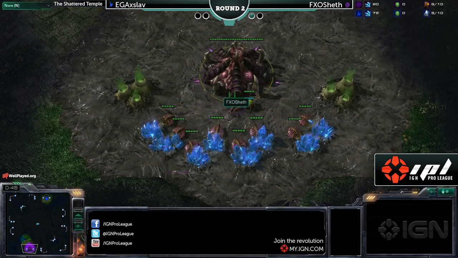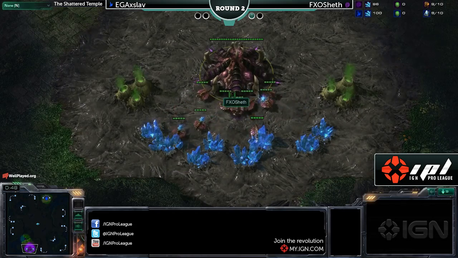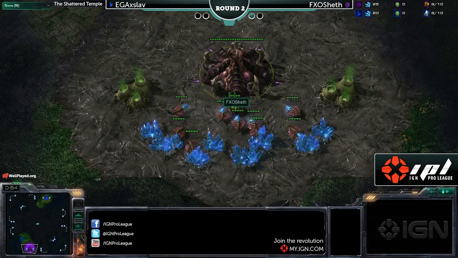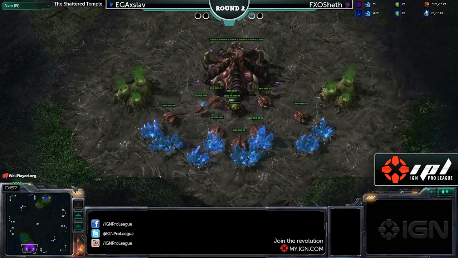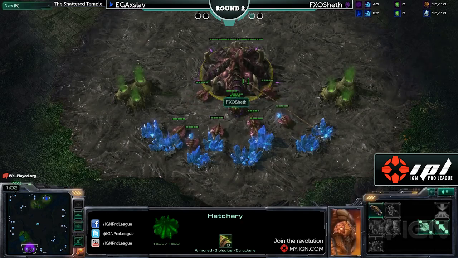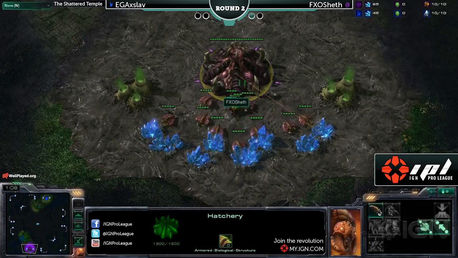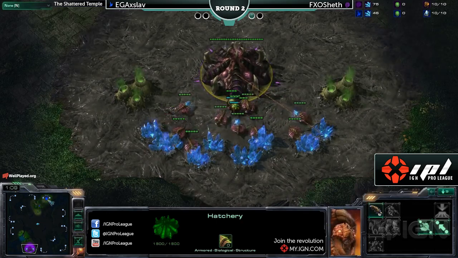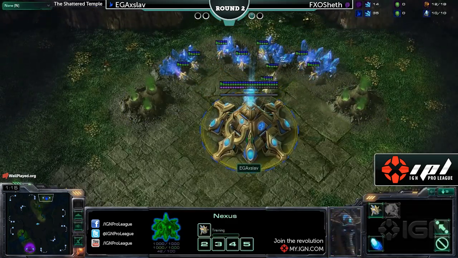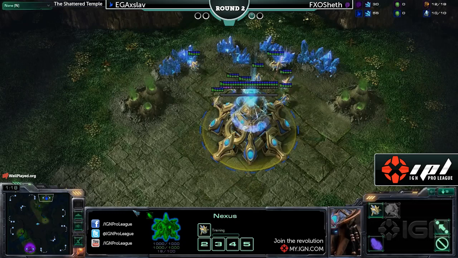We now move on to Game 2, which will be on Shattered Temple. I'm DJ Wheat. Thanks for joining us here for another game in IPL Season 1. This is the round of 16, and let's introduce our players. We've got our purple Zerg, FXO Sheth, spawning in the southern position, and he is going up against our blue Protoss, EG Axslav, in the north position.